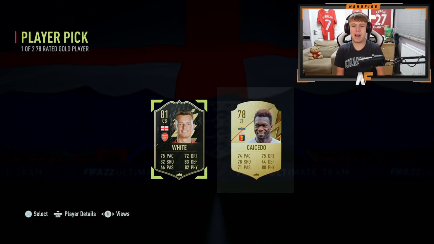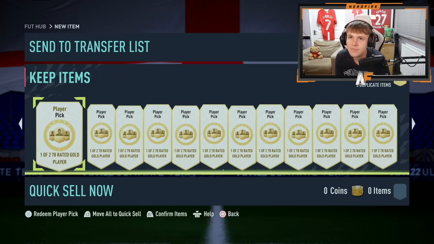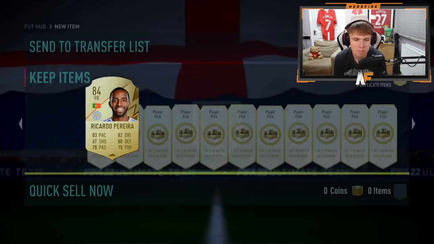Let's see how many walkouts we get from the 50. Oh, Inform Ben White. Go on then, we'll take that. I'm not going to use him, but we'll take him. I want to see the orange, man. Come on. Oh, Tadic, mate. I'm just getting already owned players now. All right, Ricardo Pereira, we'll take him for the fodder.